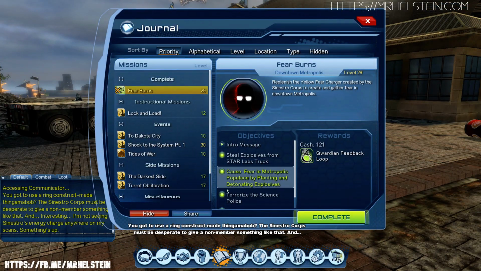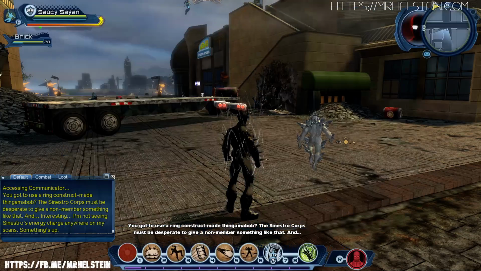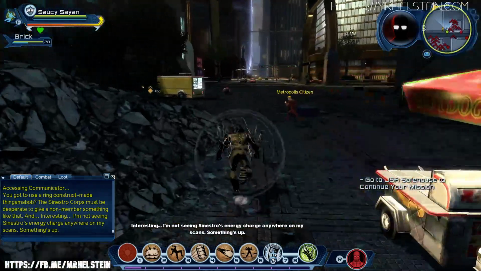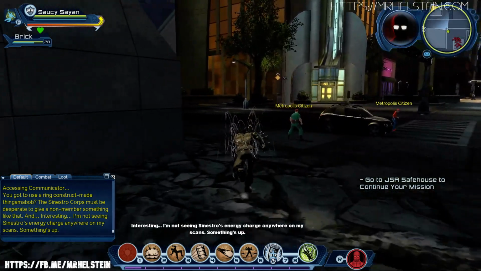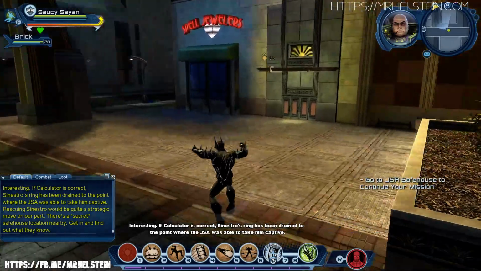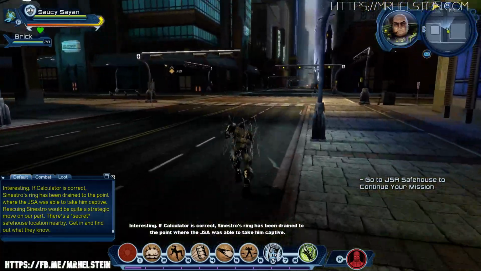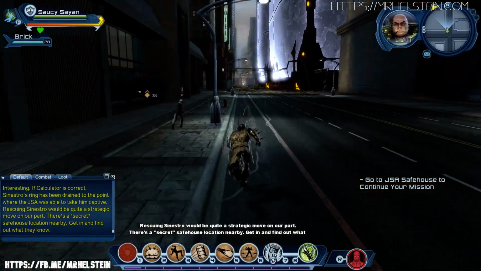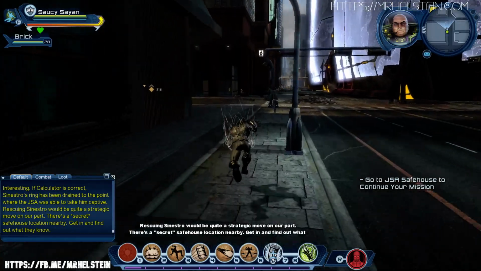What's going on? You got a ring construct made thingamabob? The Sinestro Corps must be desperate to give a non-member something like that. And, interesting, I'm not seeing Sinestro's energy charge anywhere in my scans. If Calculator is correct, Sinestro's ring has been drained to the point where the JSA was able to take him captive. Rescuing Sinestro would be quite a strategic move on our part. There's a secret safe house location nearby. Get in and find out what they know.